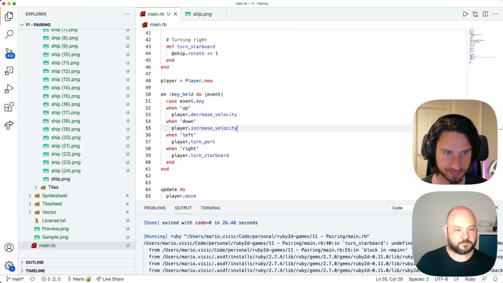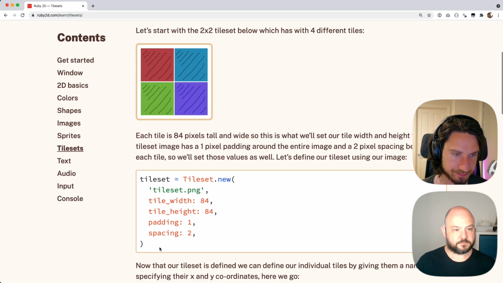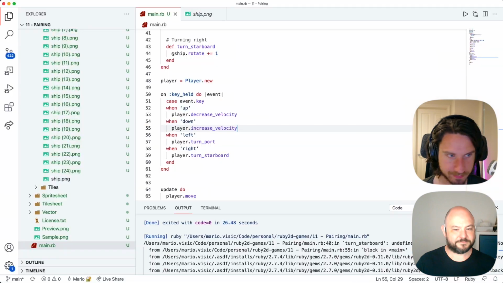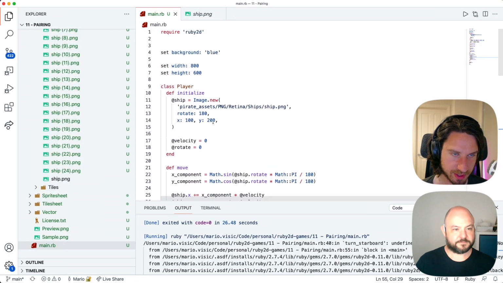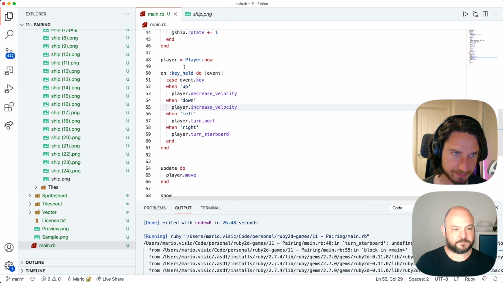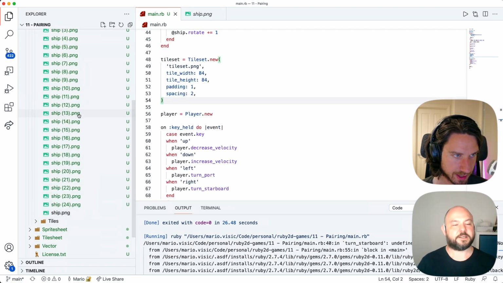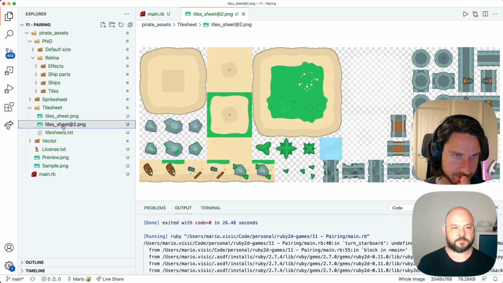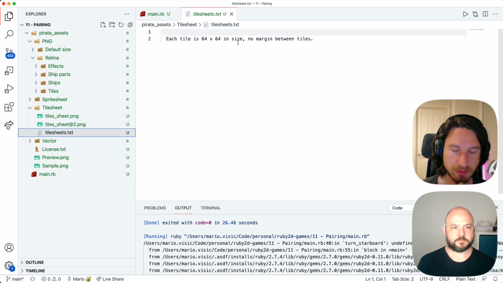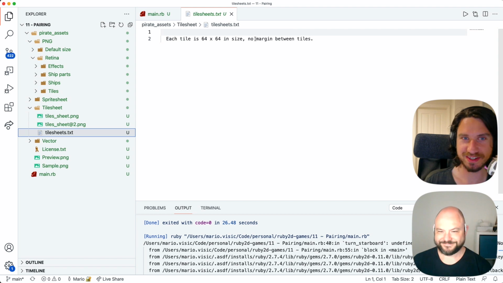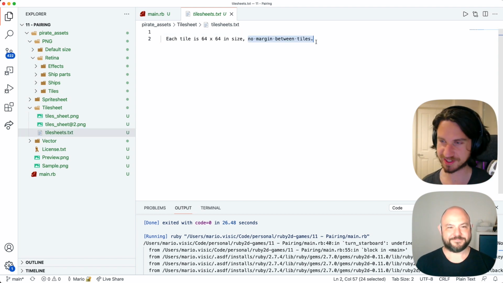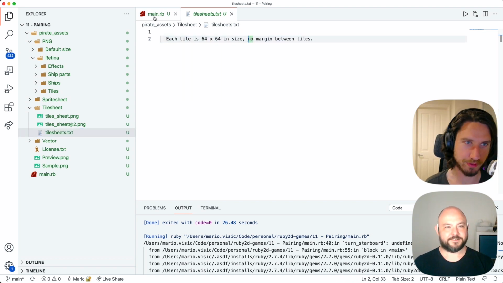Let's do it. I'll get us started by taking this code. Where's that player? I'll just put it below the player, maybe. What's this tile set going to be? This one. I was about to say we need to determine the dimensions and if there's any margins or any spacing, but it just says all this stuff for us. 64 by 64.